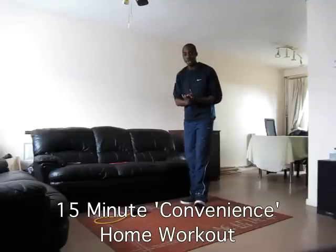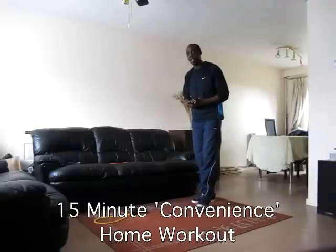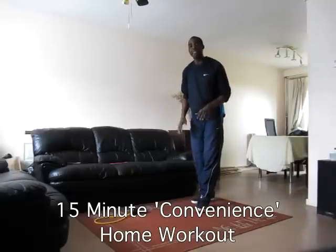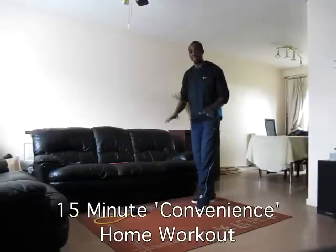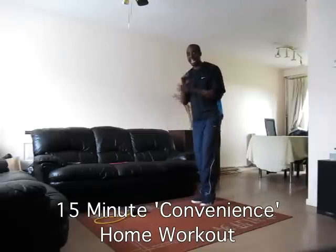That is the No Nonsense Butt Building Convenience Workout. Why? Because I know a lot of you will be away a lot this summer and you won't always have access to a gym. So we have a convenience workout where all you'll need is you and a resistance band. No extra tips, tricks, or hacks that you've seen in previous workouts. It's just you and the resistance band, and that's it.